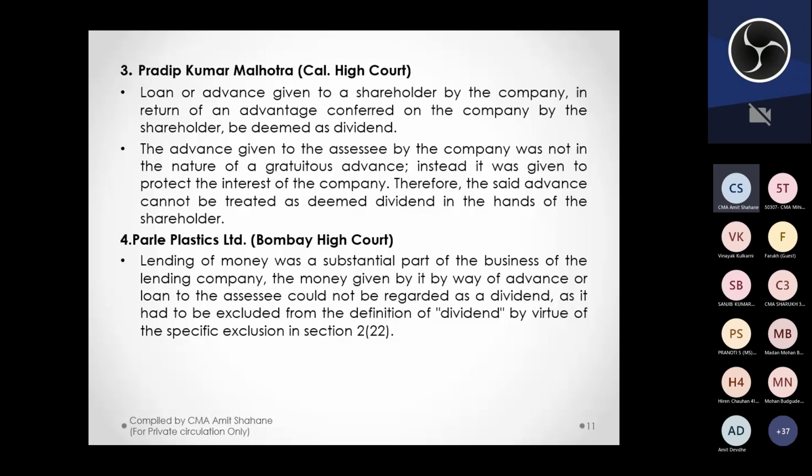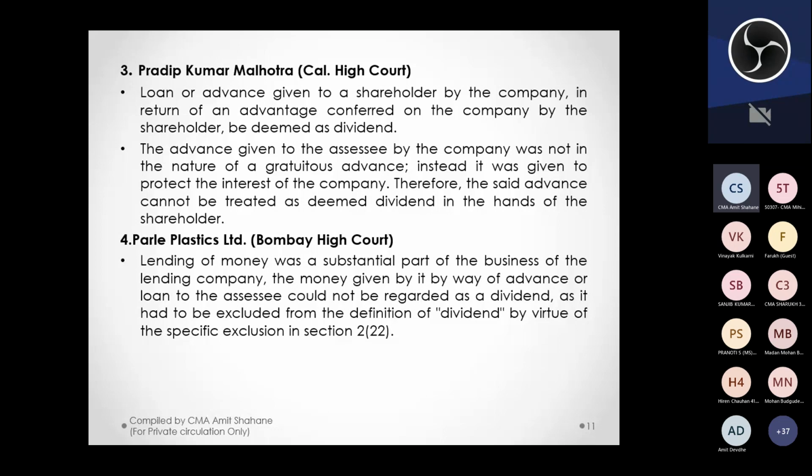So again, how to do the accounting? Of course, this deep discount, whatever you receive, is your income from other sources. The issue is how to account for it. The simple thing is, whatever discount amount is there is amortized over the period of that bond, and that becomes your income for that particular year. So let's say 1 lakh rupees of bonds are issued at, say, 80,000 rupees, and the period is, say, 4 years. So 20,000 rupees is the discount that you receive, and 4 years is the tenure. So every year your income will be 5,000 rupees.